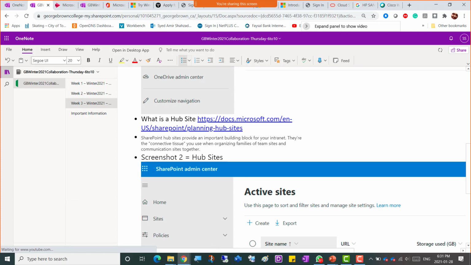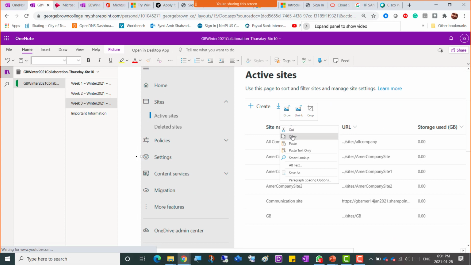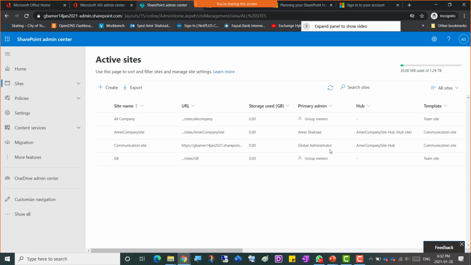Okay, so I have to grab the first one as well. I copy that here, and COMP3121 equals screenshot 1 SP active sites. I'm just putting that in WhatsApp as well. Okay, it's not really going there, so I'll use the screenshot we were supposed to use for. Okay, that's the first screenshot, and then COMP3121 screenshot 2 equals hub sites. And I'll take a screenshot here again, this time of the hub site as well.